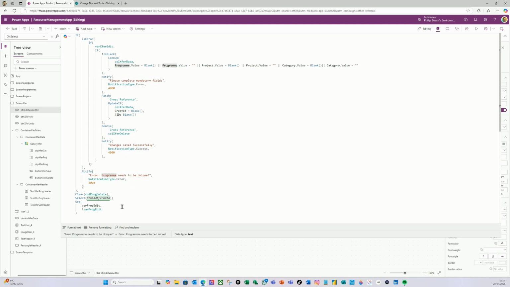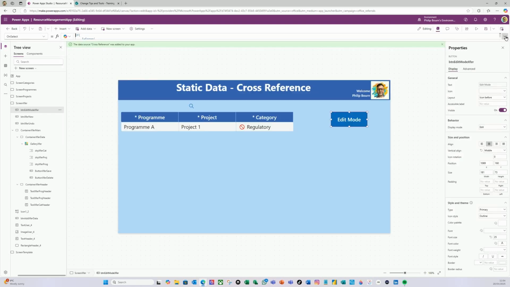And again, just going to put that error there, reference the project, needs to be unique. Then I'm going to clear my delete collection, so that's Xfer delete collection, that's automatically changed. And I'm going to change this variable just to switch the state of that variable. And just format text, that all seems fine.